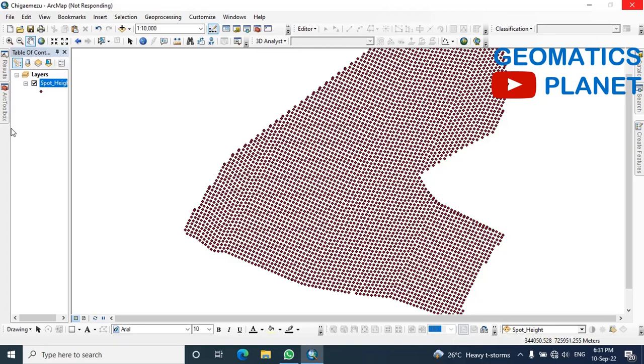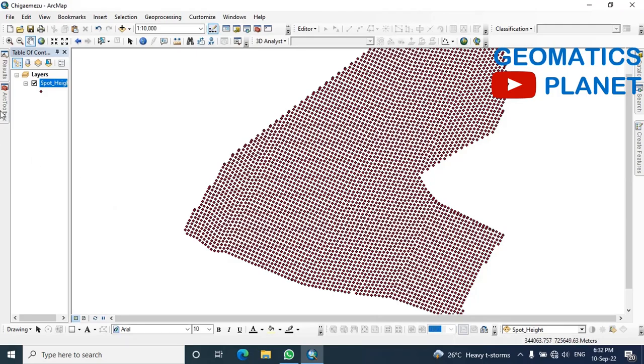After raster format, I'll go to Spatial Analyst tools to create contours from the raster data. I can create contours of my choice, either by 0.1, 5 meters, 1 meter, or 0.5 meter, whichever I feel is my choice.